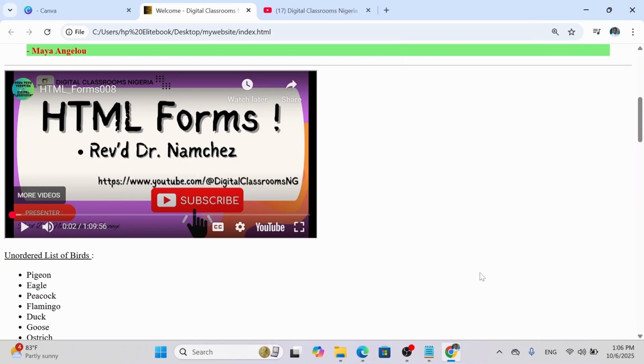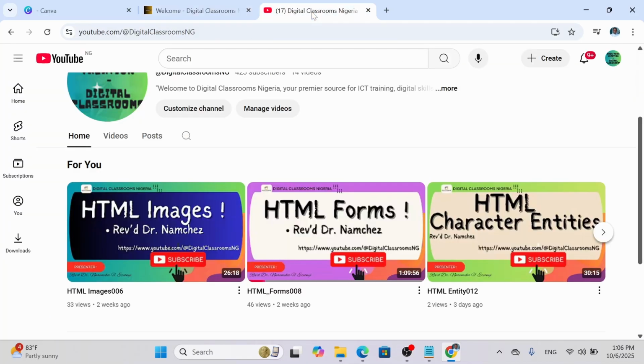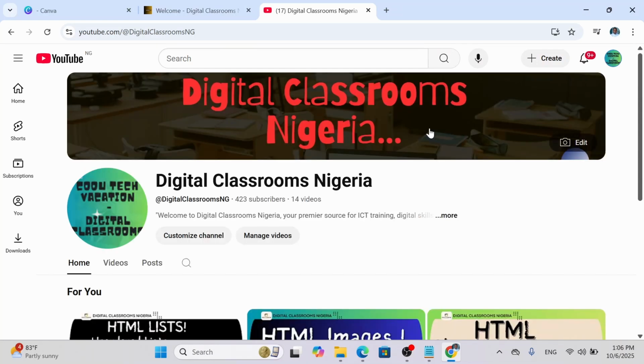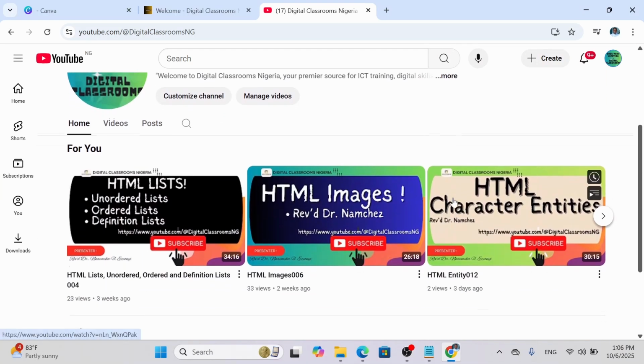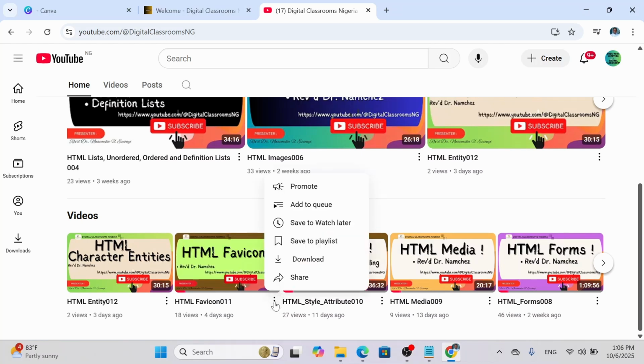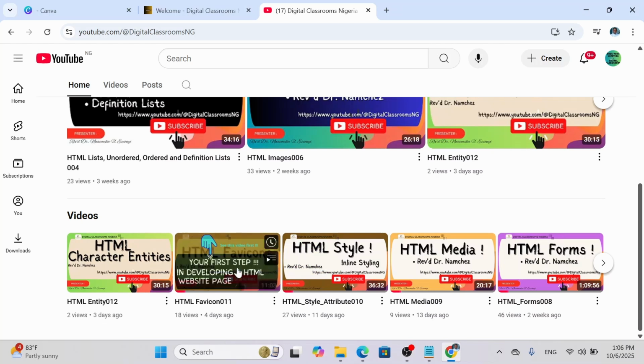You just copy the embed links and then you paste it on your document. And so I will head straight to my YouTube channel and then I'll click on view your channel. All right, so these are the videos. I have already embedded the HTML forms. Okay, maybe I should embed the HTML favicons.